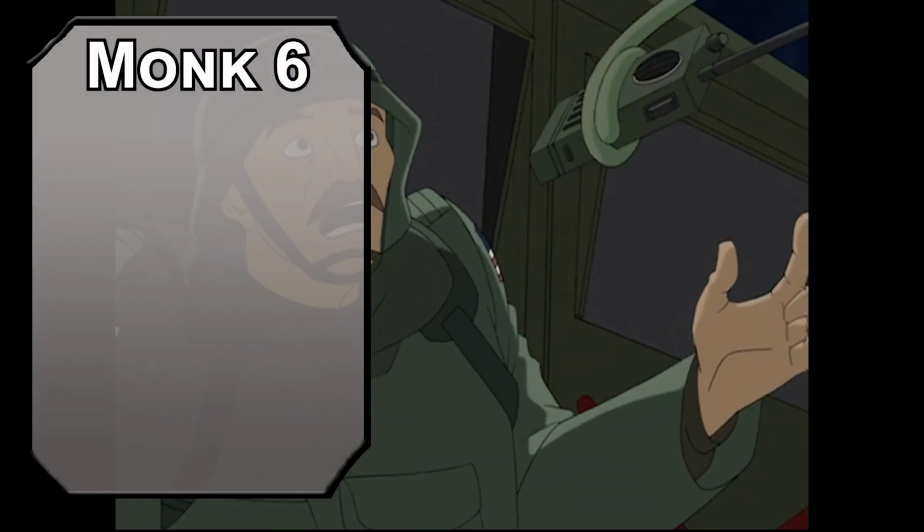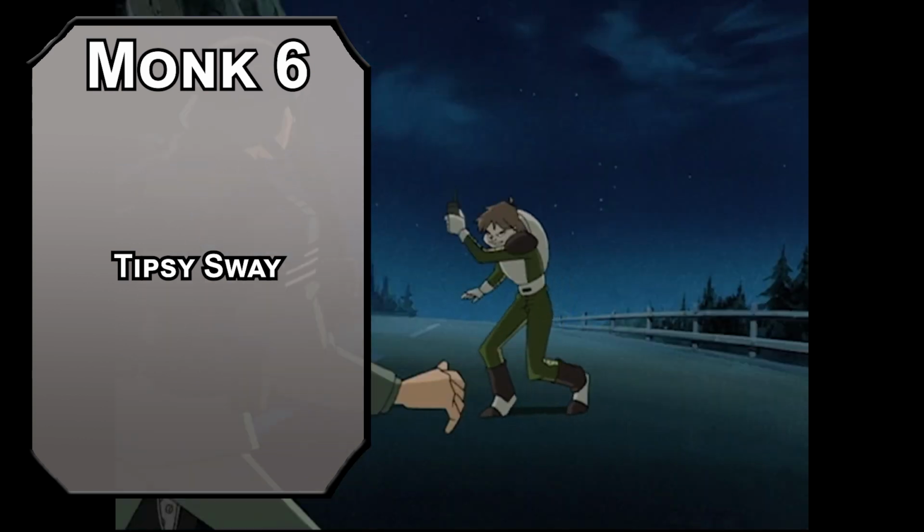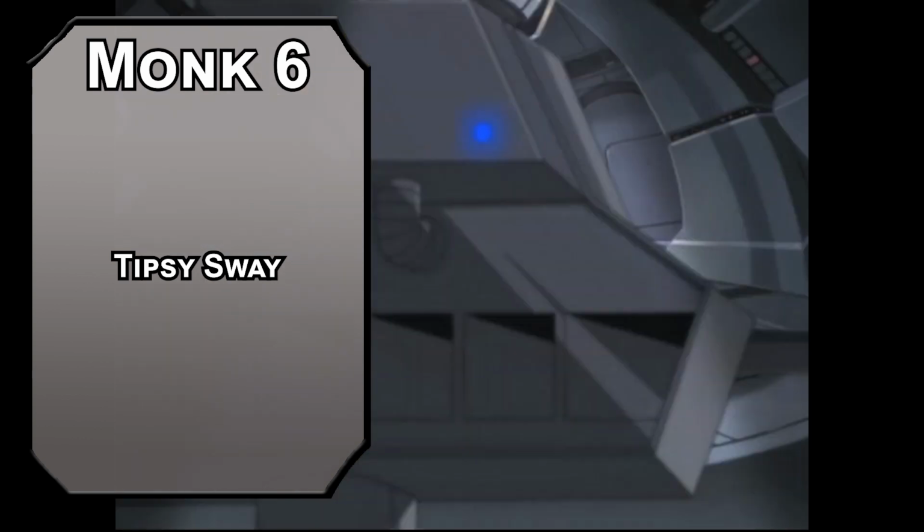6th level Drunken Masters get Tipsy Sway, letting you stand up from prone with 5 feet of movement instead of half, and if a creature misses you with a melee attack, you can spend a key point to make them hit someone else within their range.